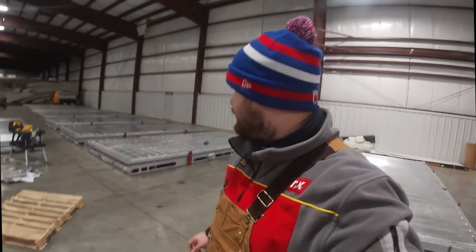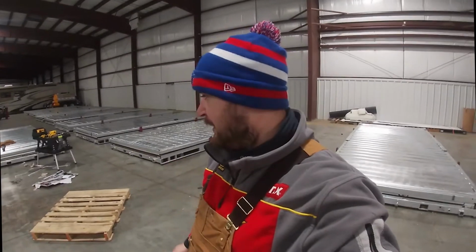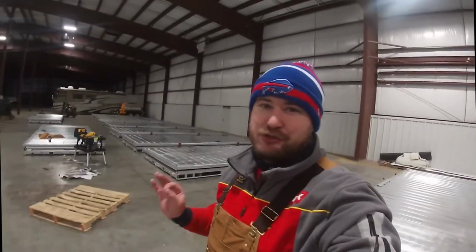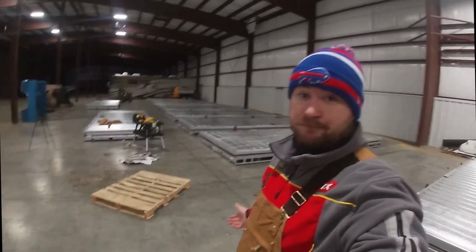Each one of these units I'm able to rent for over $100 a piece. Typically I rent them for around $130 per month. If people do longer term, I give discounts around $100 a month. So even just being conservative, if I get all 12 of these rented out, that's an extra $1,200 per month in revenue, and it doesn't cost me near that to finance these all at 100%.